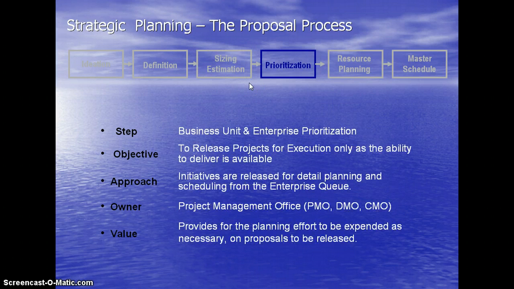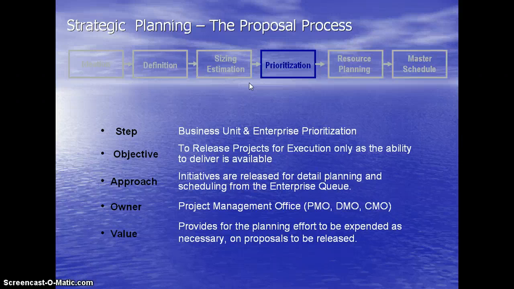Prioritization. So the estimates are done and the return on investment is calculated, and now the opportunity is returned to the sponsor. It's not the only one. The business unit has 40 of these, so they need to prioritize them for execution based on their objectives and the strategic objectives of the enterprise. There's not enough time, money, or human resource capacity to do them all. And there are 5 business segments, and each has 40 ideas, fully developed. That's 200 ideas. 75% of these ideas will never be acted upon.